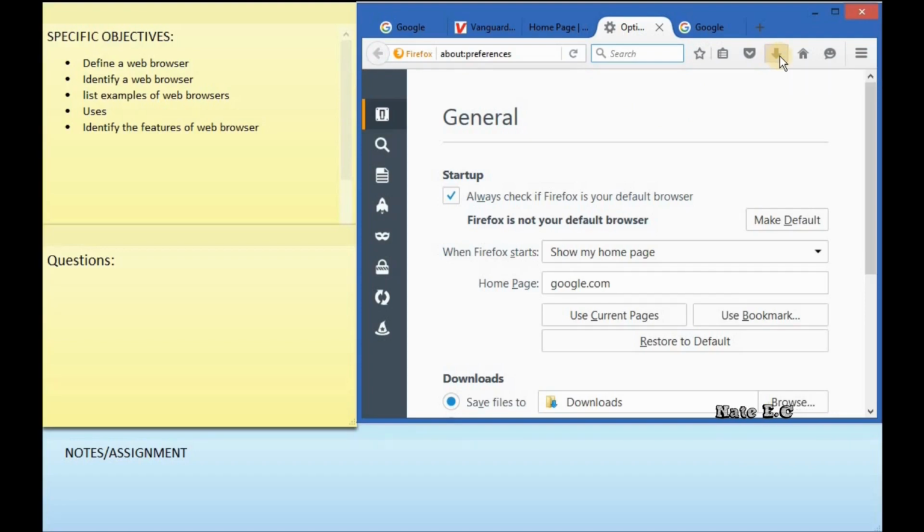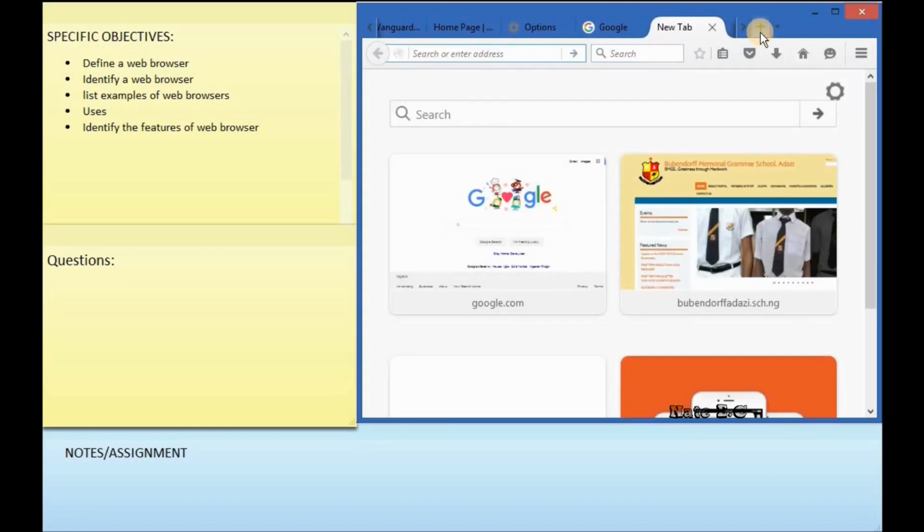This browser, you have a home icon, the menu, and then where you add your new tab. You can add a new tab so that it expands, and then you can also close the tabs when the need arises.